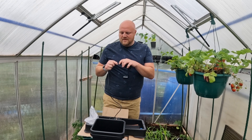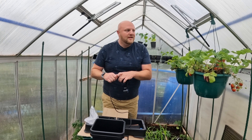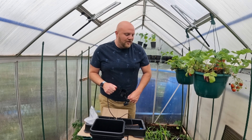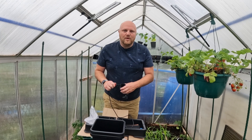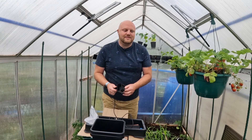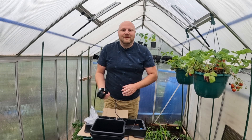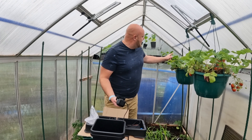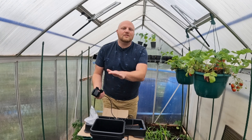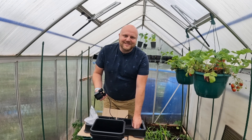Now the idea of these is: because I work in the hospital, I know the tomatoes require some watering but they're bedded into the soil and will draw moisture from outside as well. I'll keep an eye on them, but the melons and cucumbers are such thirsty plants. Having this tank will give them all the water they need — I'll just keep topping it up. I might even fit a pipe from outside so rainwater constantly keeps this filling up — that'll be a future project.